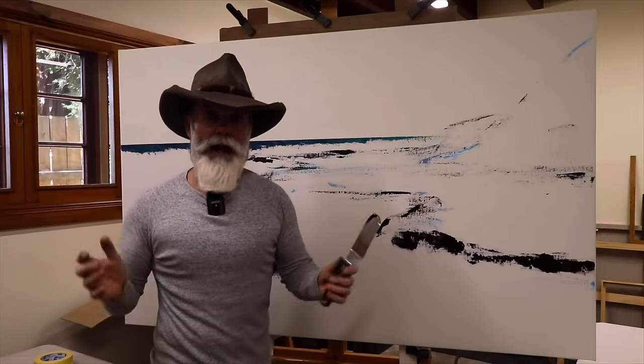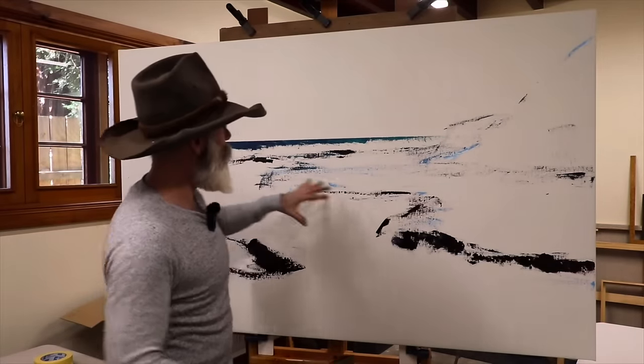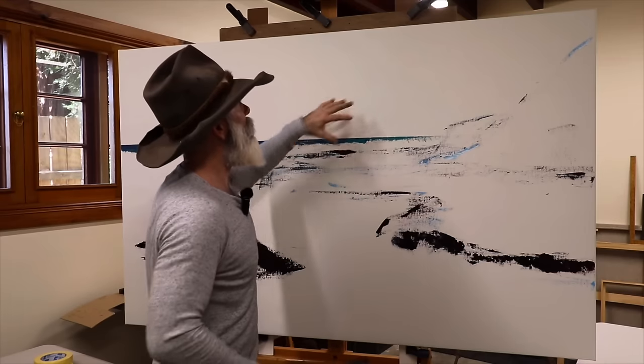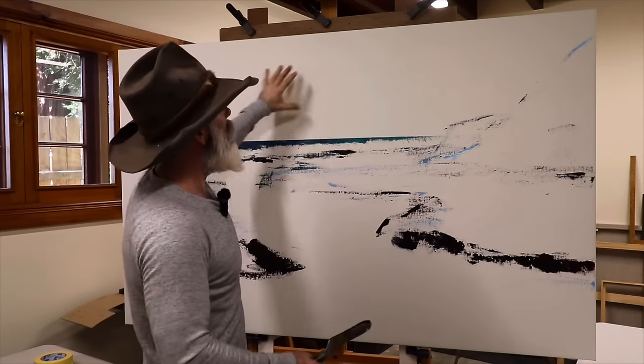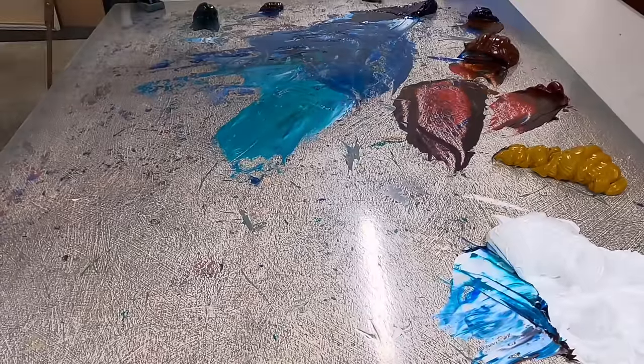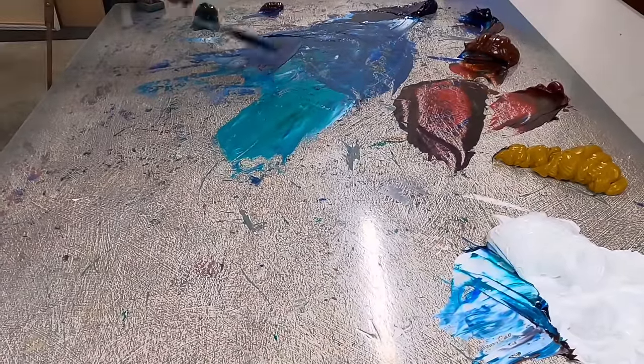All right, well, I'm pretty happy with the shapes that are going on. We've got a nice feel and flow to the composition, a lead in here to a nice focal point going off into the distance. There'll be a lot of distance in this painting. I reckon the thing we do now is get some sky in. Right, so let's go for some ultramarine blue.